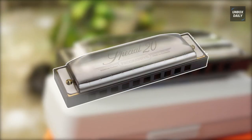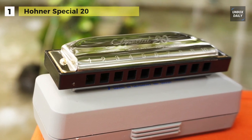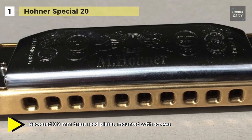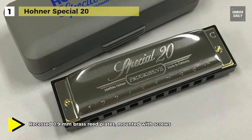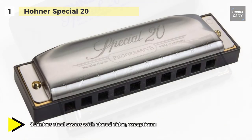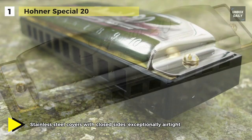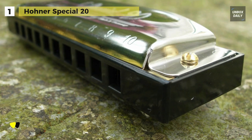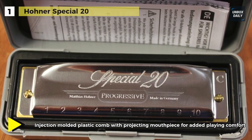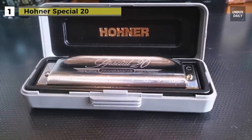Finally, at the top of the list, we have the Hohner Special 20 harmonica. It has an excellent response, superior bending, and a rich tone. It features a durable, air-tight plastic comb, and has become the harmonica of choice for recording artist John Popper, as well as musicians who enjoy a wide variety of genres from country and folk to rhythm and blues. It is available in all 12 major keys, as well as a unique country tuning which features a major seventh when played in the cross-harp position. It comes with an injection molded plastic comb with projecting mouthpiece for added playing comfort.